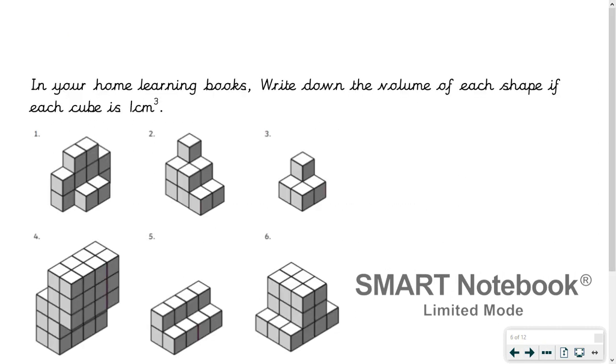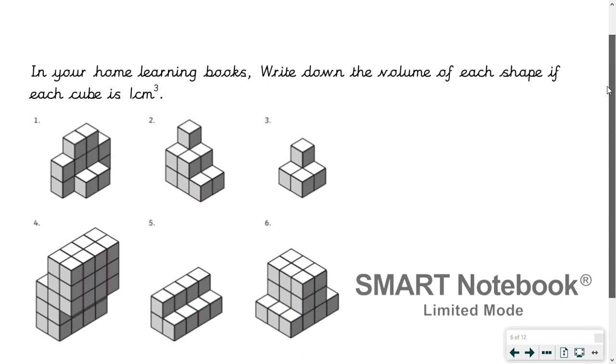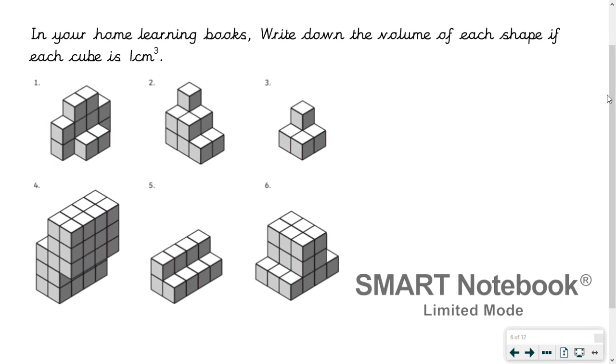Now, let's use this. In your home learning books, what I'd like you to do is write down the volume of each shape if each cube was 1 centimeter cubed. Okay, so each of these cubes is 1 centimeter cubed. You've got lots of hidden ones you're going to have to find. What is the volume of each shape?